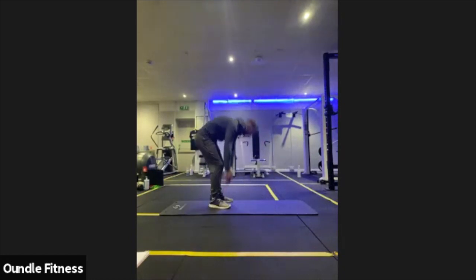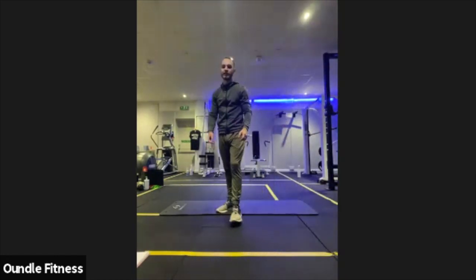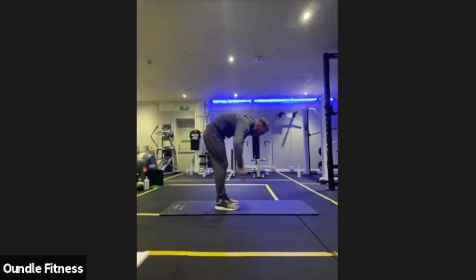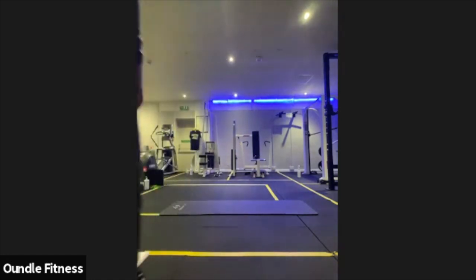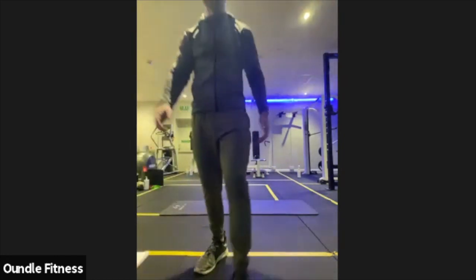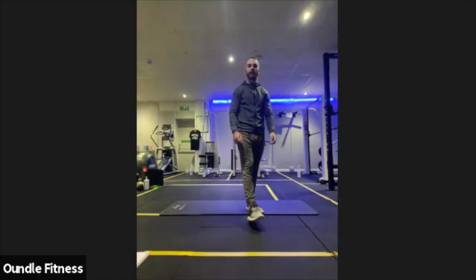Do these really quick and it's going to feel horrible. Your head going low, head going high, everything like that. It'll give you a horrible head rushy feeling. So just keep it at a controlled pace. Really focus on getting that bend in the spine, getting some movement through those lower back muscles. Keeping those going.